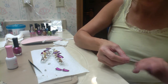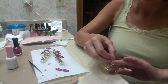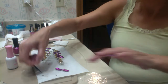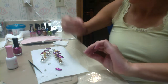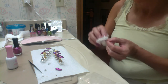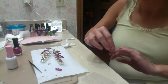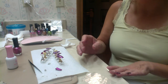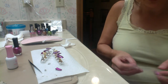So that's a big one. Let's do this one right here. Stuff off. Put those little things on. My biggest complaint about this is that white tacky stuff, which is going to be there whether I use super glue or not. Okay, let's pull another one.